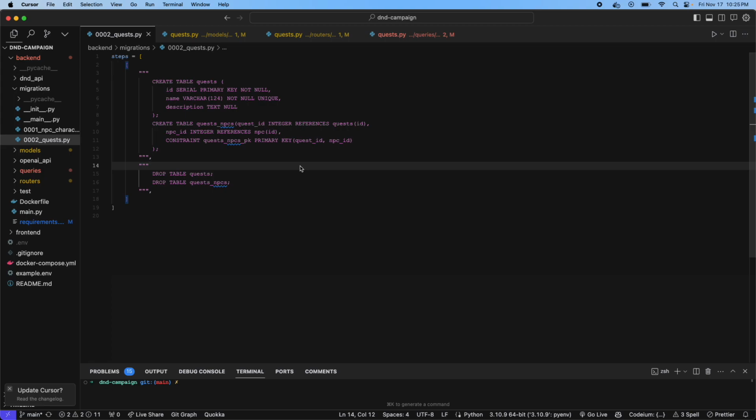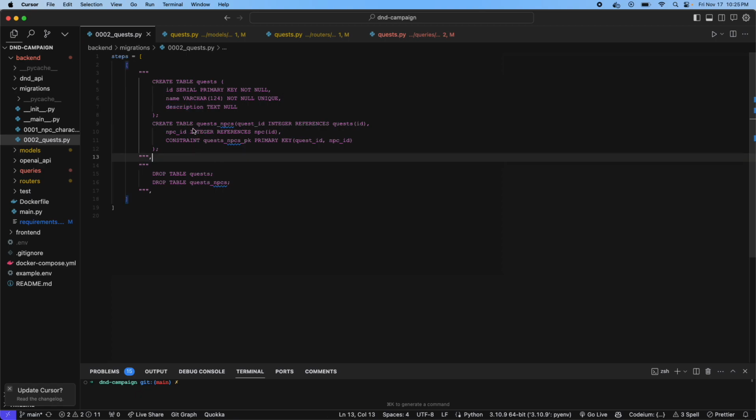Anyways, what I've been working on: finally got a quest going so that you can create a quest. So the first thing we had to do was make the table with the quests, and right now all it has is the name and description.